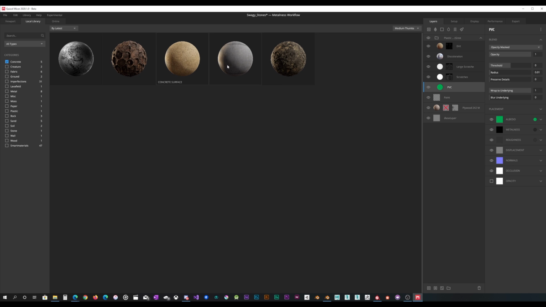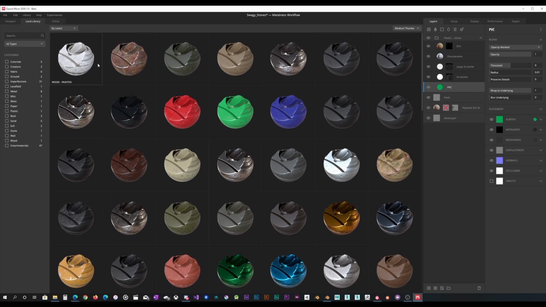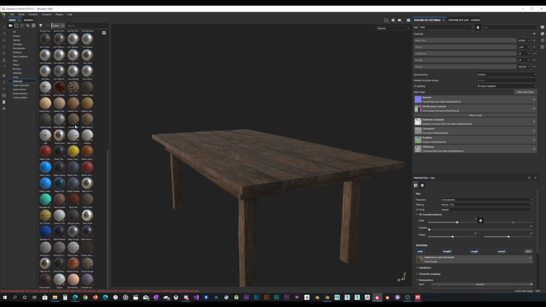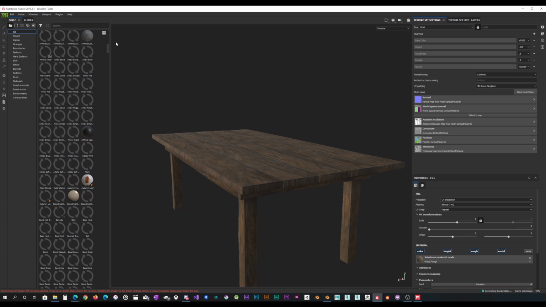We got several concretes. So they actually kind of have you for concrete. That's something. But there needs to be more here. I even feel like Substance Painter, although it does have way more things in here.